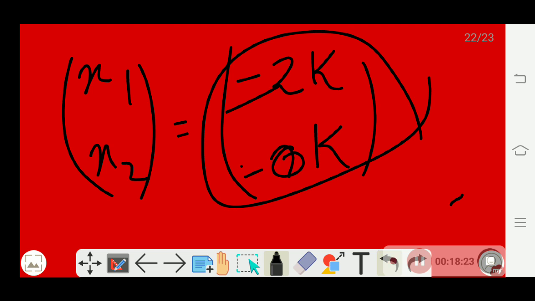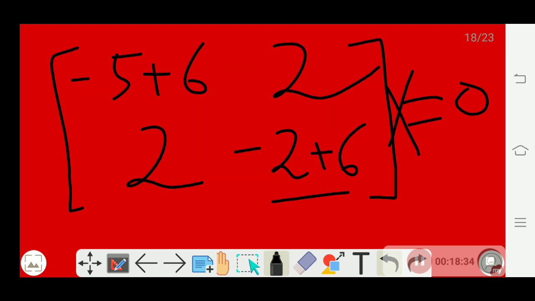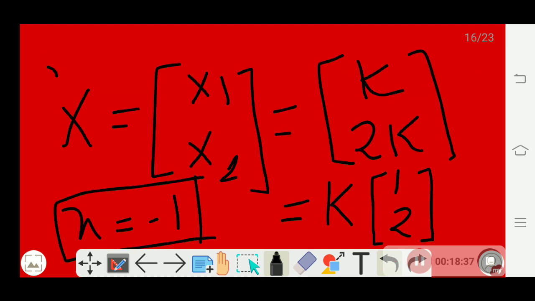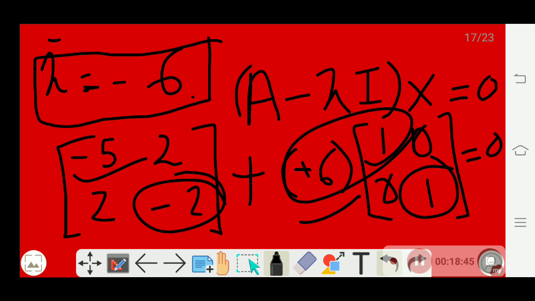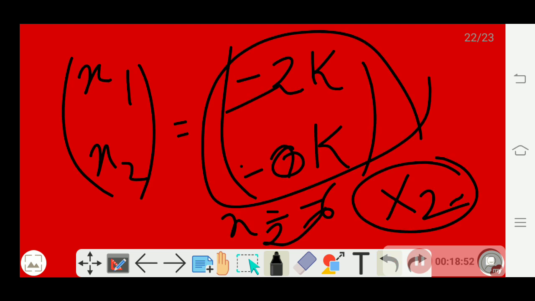So this is x2. Here you can write capital X2 for lambda is equal to minus 6, it is lambda 2. This is just a writing fashion and nothing else. And this is x1, you may write for lambda 1 is equal to minus 1. This is just the index I am using, they are not so important. The definition is that this x2 is the eigenvector corresponding to the minus 6 eigenvalue, and x1 is the eigenvector corresponding to the minus 1 eigenvalue. So this is how you need to find eigenvalues and eigenvectors in the 2D case.